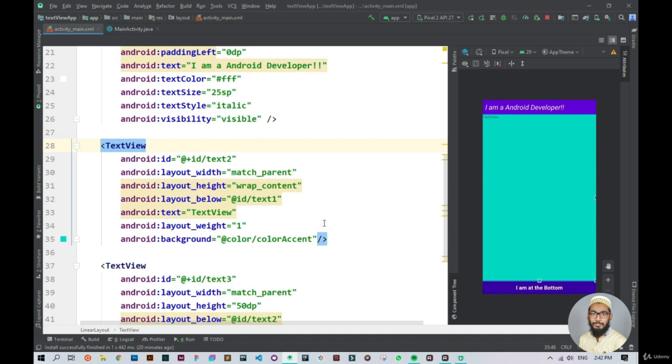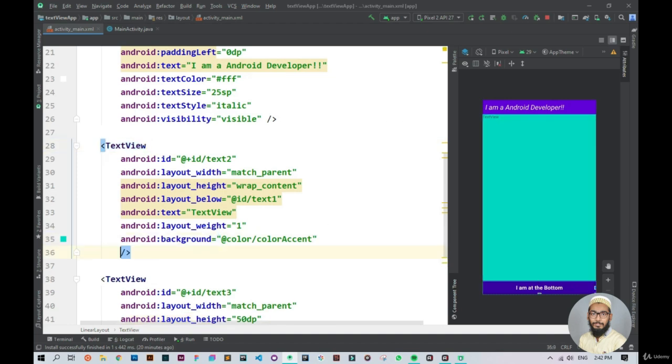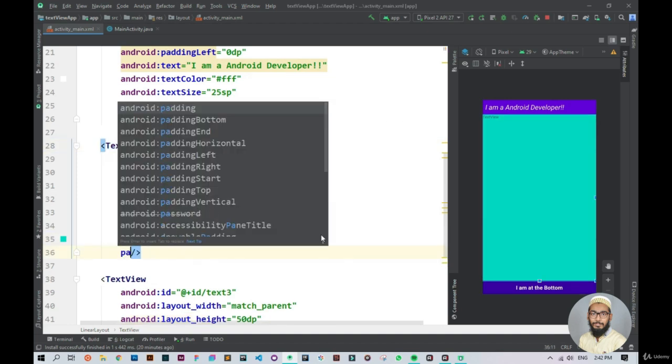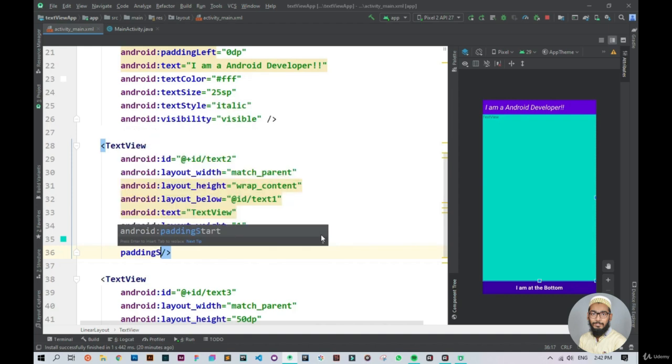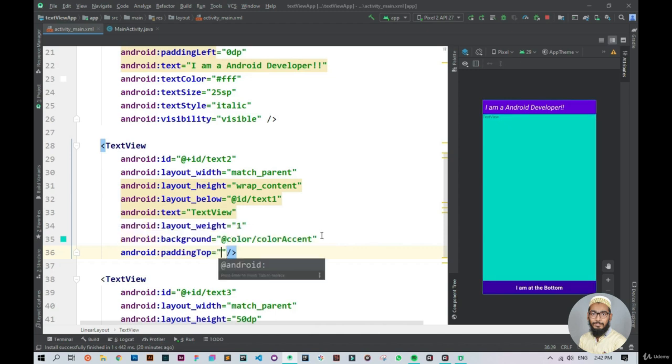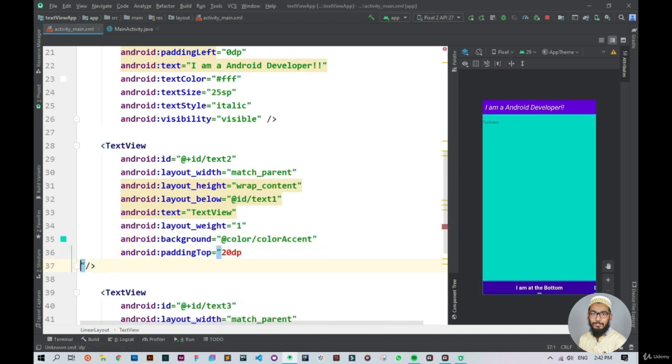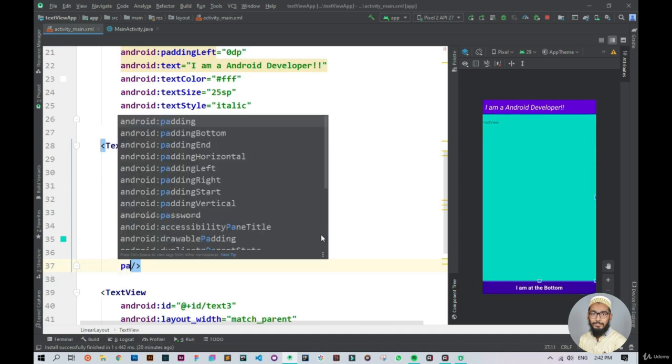So let's add some padding, and that will be of the top. Padding top, and let's add padding of 20 dp maybe. Okay, that's fine. Now let's add padding on the left side, and we specify that with the attribute padding start.